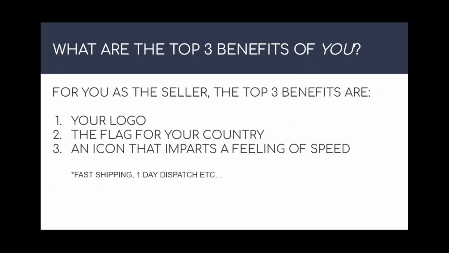Okay, so creating your gallery image, you want to do the 3 and 3, which is the top 3 benefits of you first. So for you as a seller, the top 3 benefits could be your logo, the flag for your country, and an icon that imparts a feeling of speed. So something about your eBay business. Fast shipping, 1-day dispatch for speed.